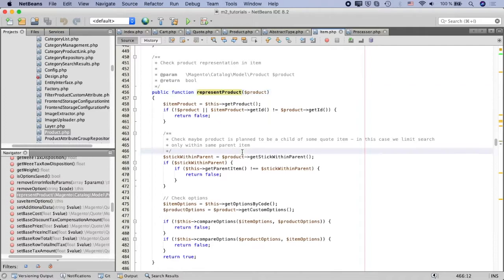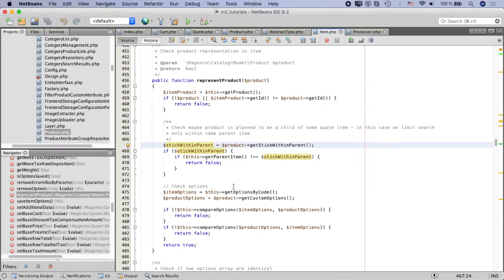If we have a configurable product, for example, this variable stickWithParent will hold an instance of the quote item model, and if the current item that we are checking is the same as the stickWithParent item, we will continue here. If it is not, it means the currently tested item is not inside the cart yet.